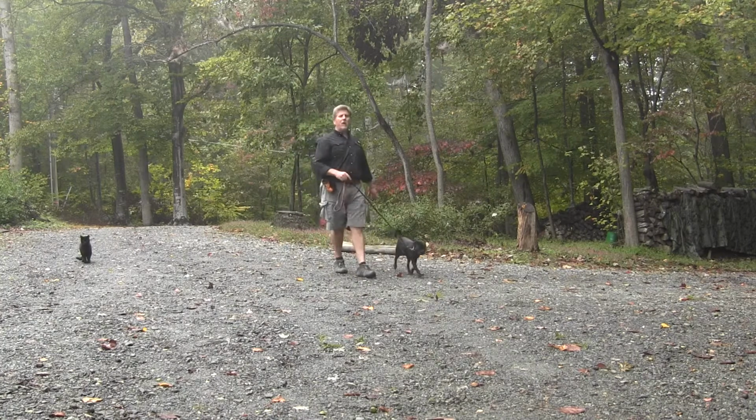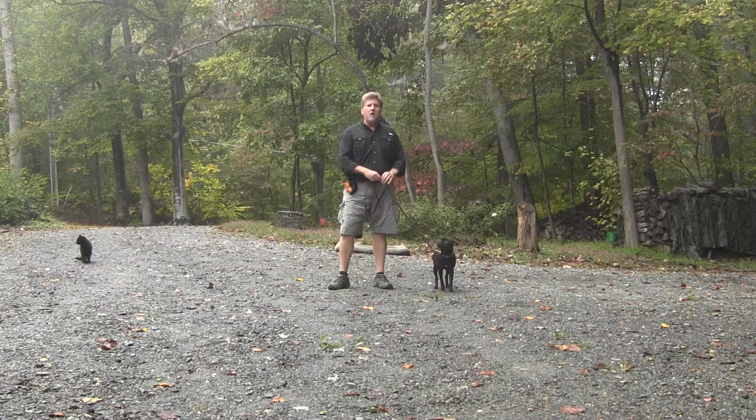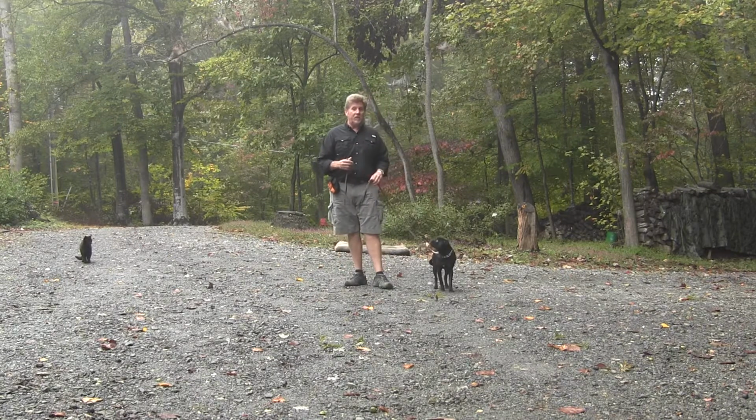Now, when I said break, if she didn't get up off the bed, there's nothing wrong with that, okay? Break means she's released. She can do anything she wants as long as it's not a behavior thing that we don't like or pull on the leash.